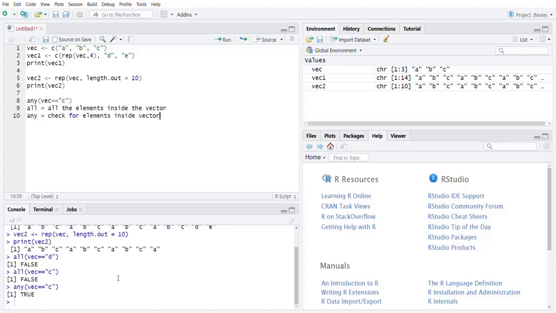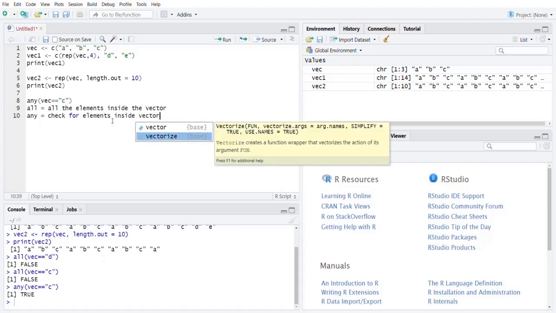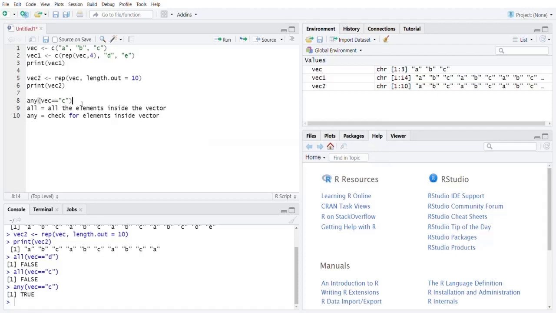It's just a check. So in our condition right now, we've used any(vec == C). So we're checking if there's any element inside the vector which is equal to C, and there is one, and that's why we got true.